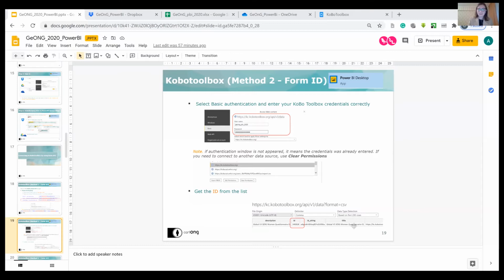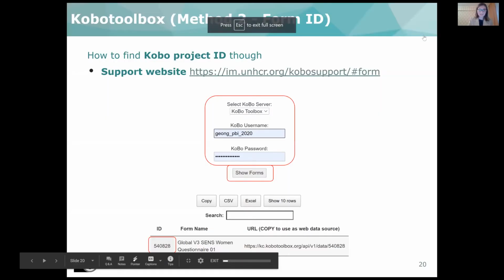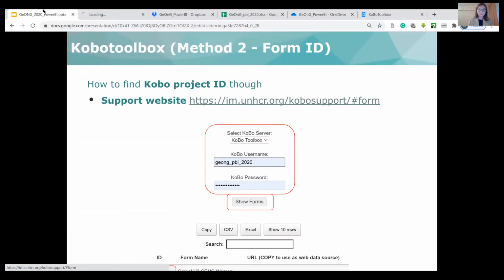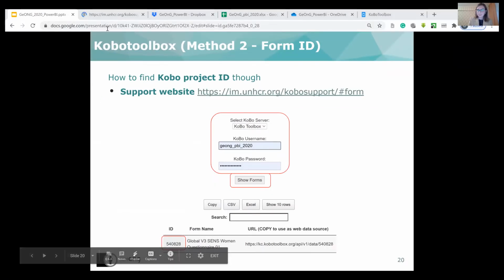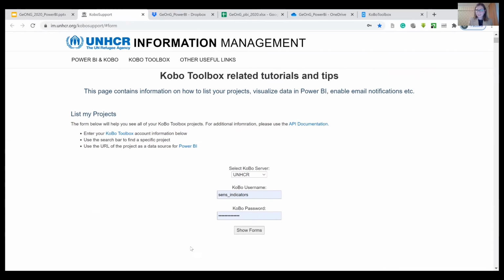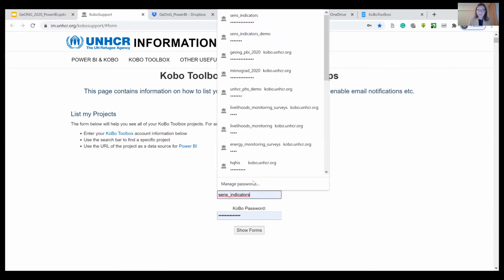We'll come back to the presentation. There is also a very useful website. I recommend it because you can find some tips and tricks there too, on how you can get your form ID without connecting to Power BI. The same three instances: UNHCR, OCHA, KoboToolbox. Since I'm using KoboToolbox for the demo, I selected it.